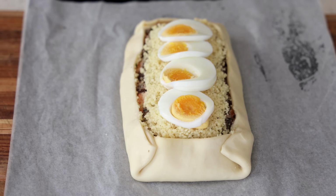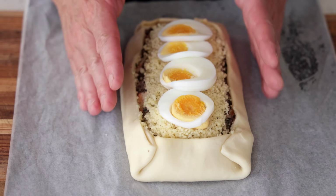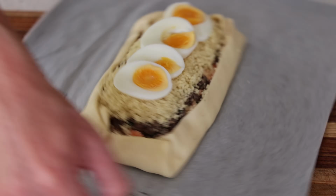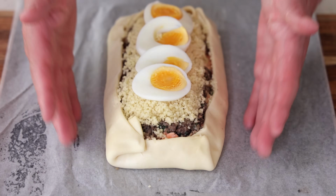Now once you finish, this is what you should have. You've got the edges, it's making a parcel, and it's going all towards the inside. Okay, so same on the other side. I've got the same thing on here. It's all going towards the inside. This is the lower casing.